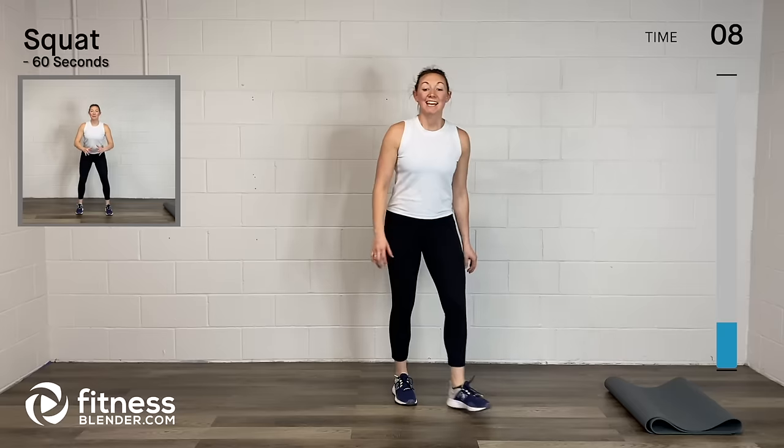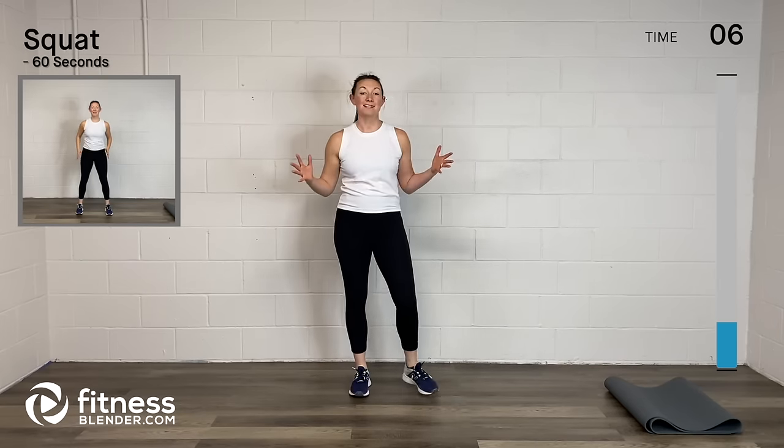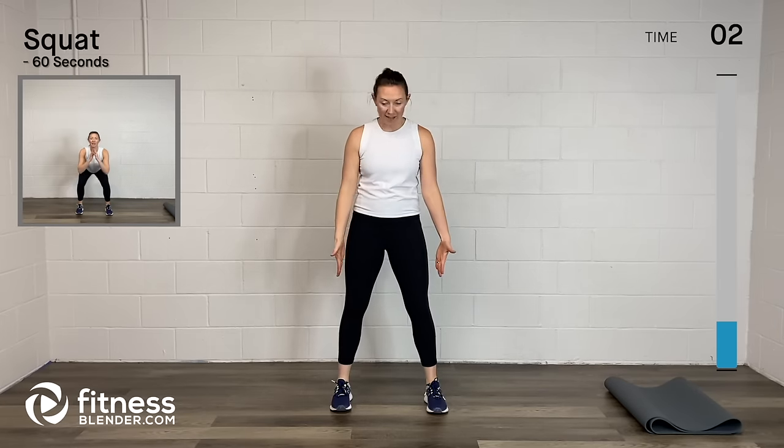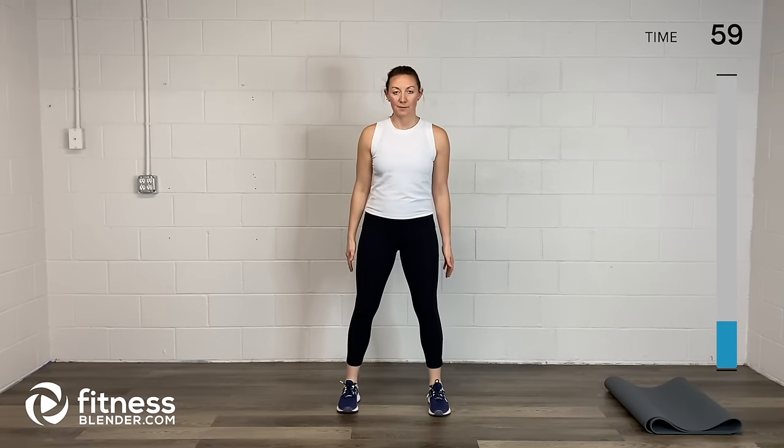10 seconds, here we go. We're gonna kick this off with squats, okay? So simple, to the point, feet hip distance apart. Here we go, sit your hips back into your heels, keep your chest up nice and tall. Keep in mind, we're doing these for a minute, so we're gonna be able to get a lot of reps just going at a normal pace. So I don't want you to be going rapid fire here, at least not until our HIIT exercise.